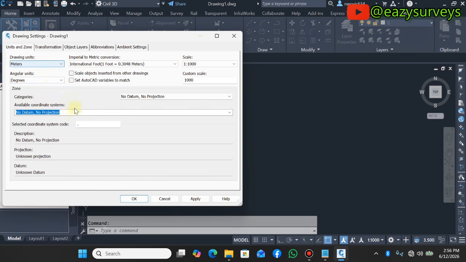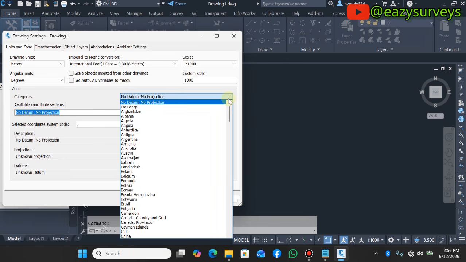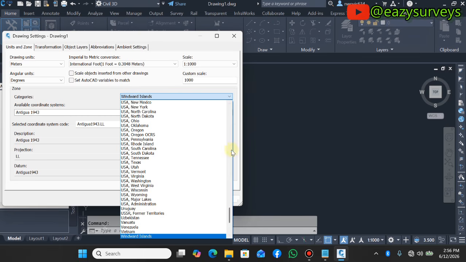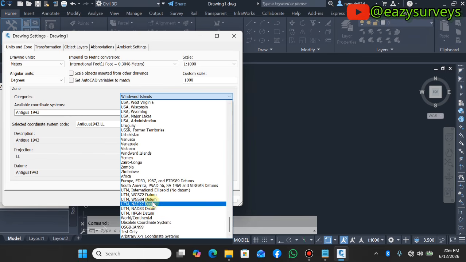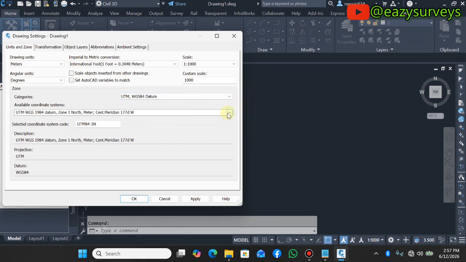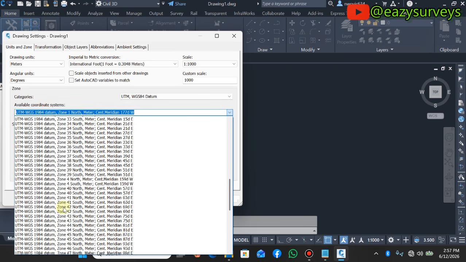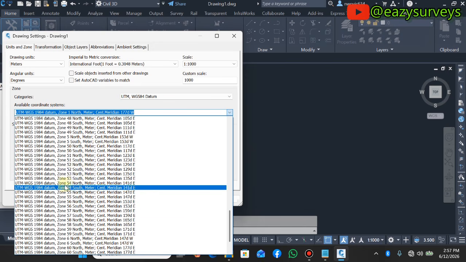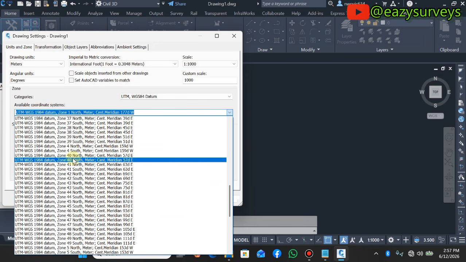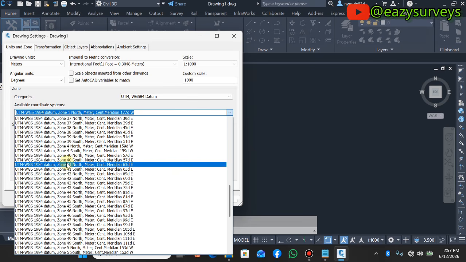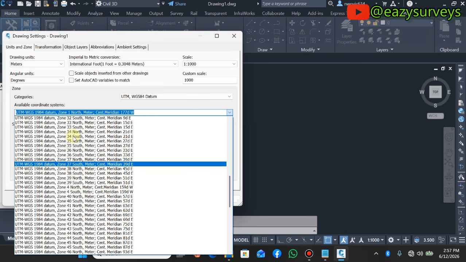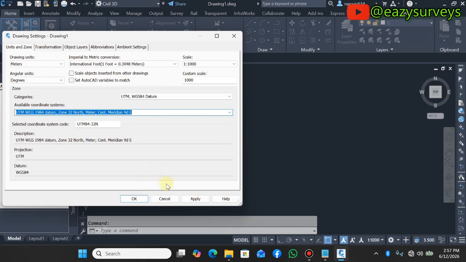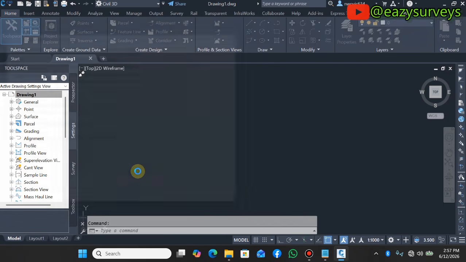So you need to set the coordinate system of your work environment to be on the same projection system of your drawing image. So I have WGS84, so that's the projection system my drawing images was processed on, zone 32. If you don't know how to set coordinate system, you can check the description of this video to see how to set coordinate system of drawings within the AutoCAD Civil 3D. So that is zone 32 north. Okay, so I apply and OK.